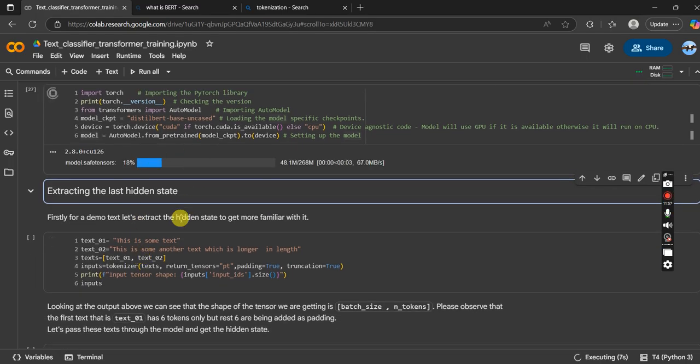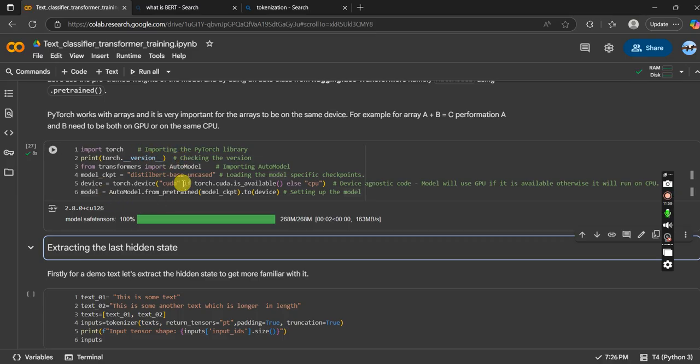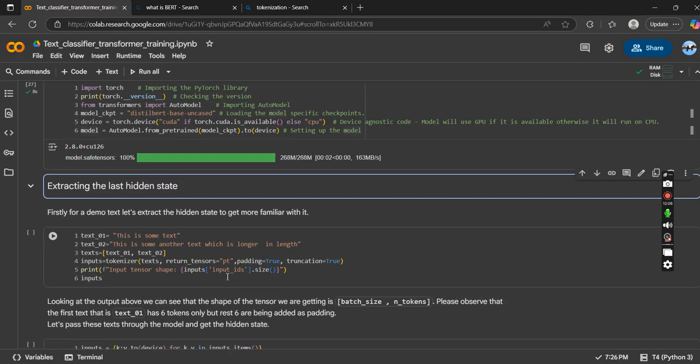Now, since this model will get loaded, we will need to extract the last hidden states. The last hidden states are the numbers that the model has produced by analyzing all of our data. For each text it will produce a last hidden state, and we will train it. This is the hidden state for the first sentence; you need to associate it with surprise. This is the second hidden state; you need to associate it with joy.